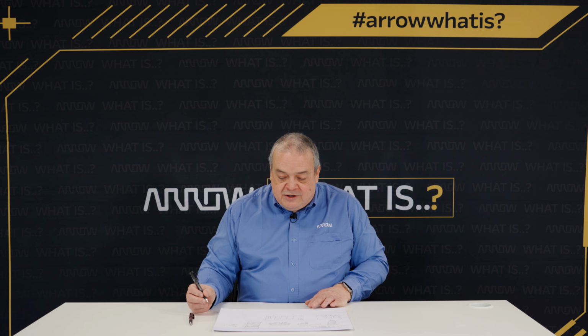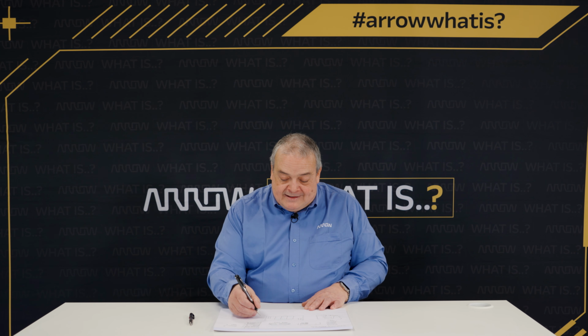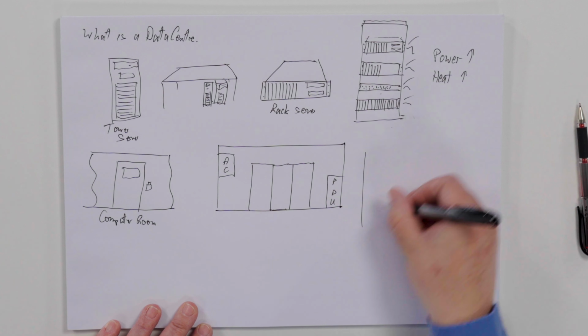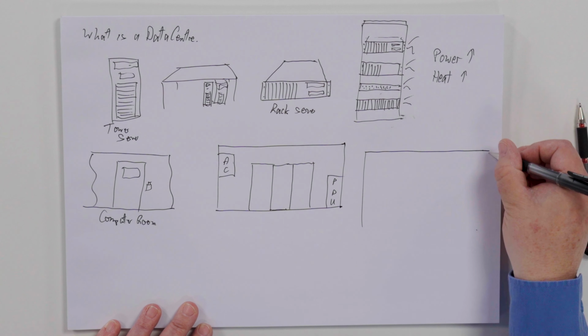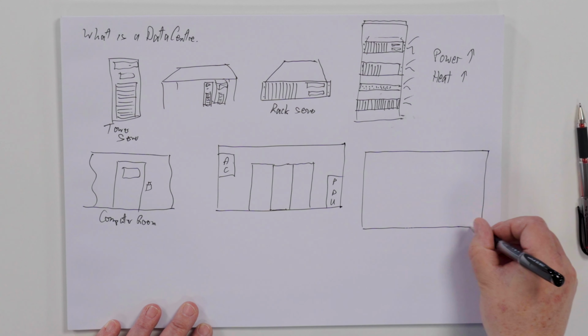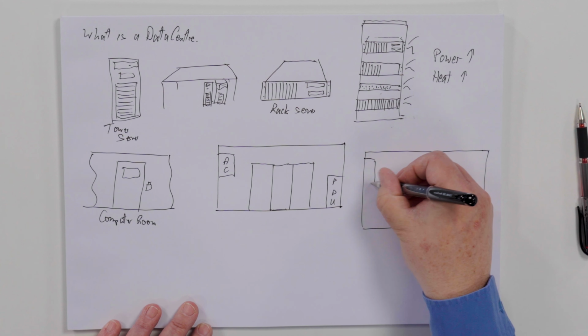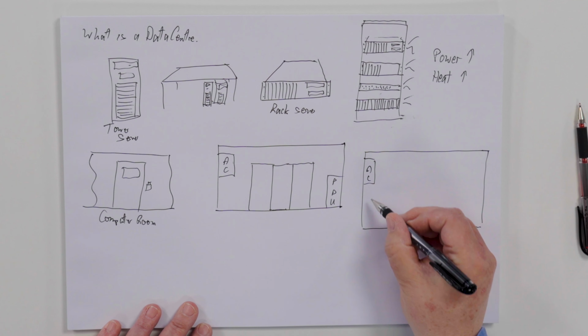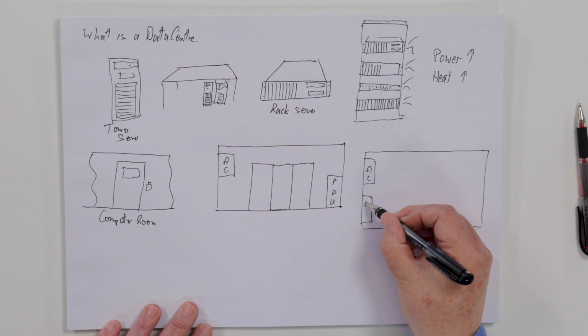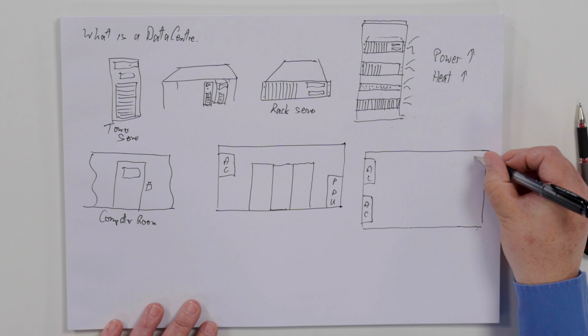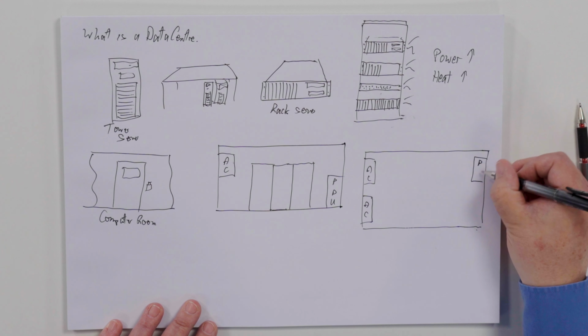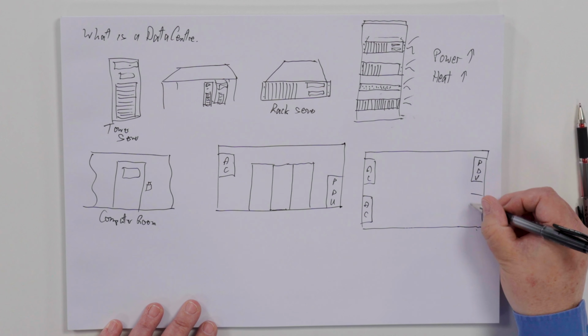Now, if we start to look at this on an even greater scale, I'll have a look at this from a plan perspective. And if we look down inside the computer room, we will now have a number of air conditioning units around the walls of our computer room. And we'll have a number of power distribution units as well, so we have our PDUs.